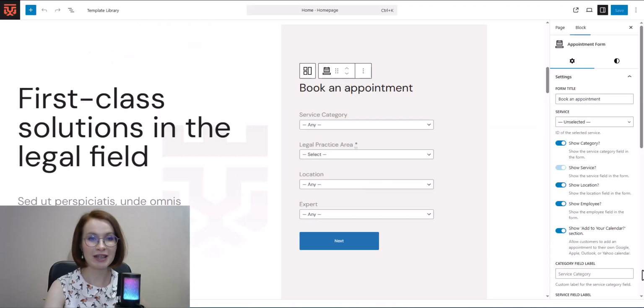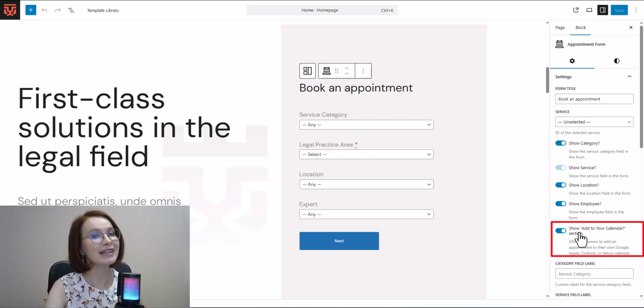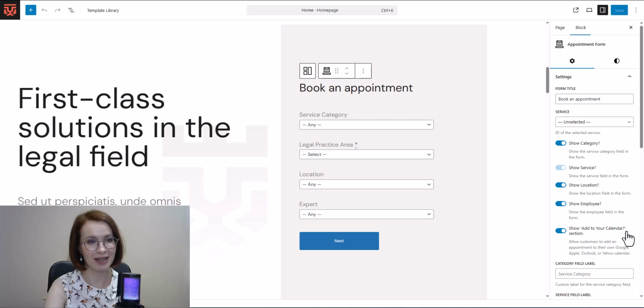Just one thing to keep in mind, the add to your calendar option needs to be enabled in the booking form. If it's not, the links won't appear in the client's calendar.